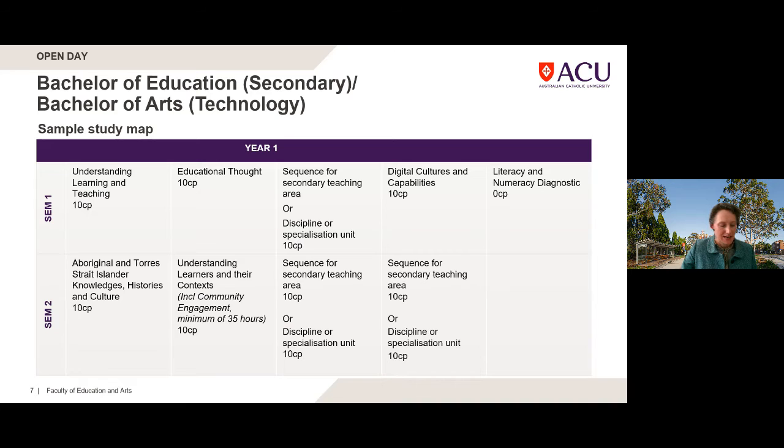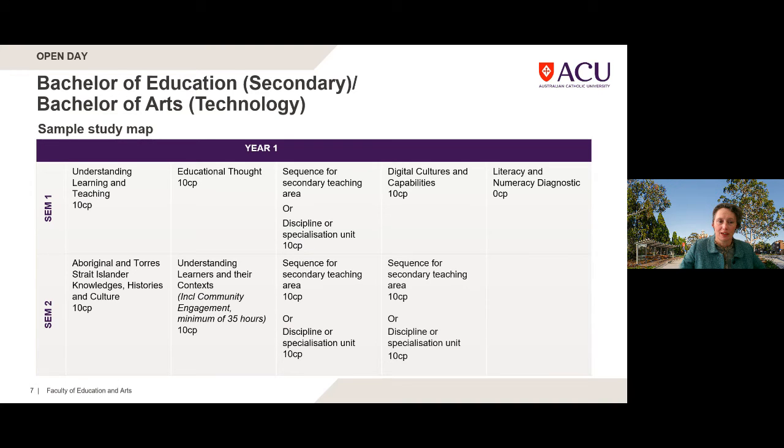This is a sample study map for you. So just to show you what kind of units you'll be studying. This one's relatively general, just to give you a sense of the breakdown of those units. So in the first year, you're introduced to some education units, and then you start thinking about discipline units. Now, discipline units for you will be technology units and computing units. So we will be thinking about building those skills throughout.